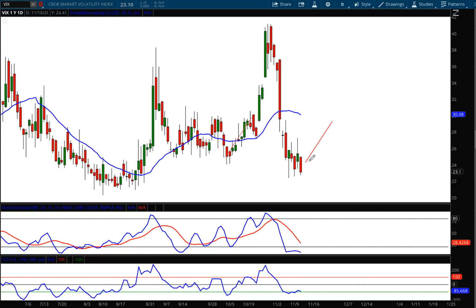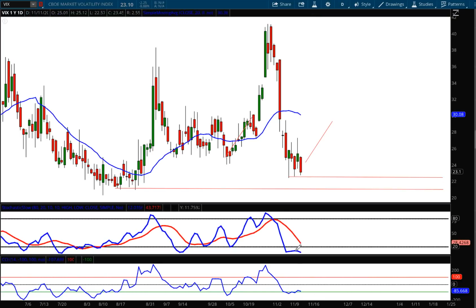This is after Thanksgiving. I'm going out there a little bit further. I think that 29.29 will be the most likely target for the VIX. Now remember, the support level down here, we have two support levels. We have this longer term support level right around 21, and then we have this support level that seems to be holding just over 22. The oscillators, stochastics, oversold, could start to turn up. The CCI is kind of floundering right there at the oversold condition of minus 100. But at any point in time, as soon as the price on the VIX starts moving up, this CCI will start moving up as well.